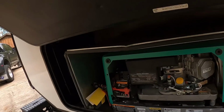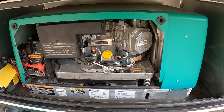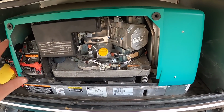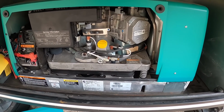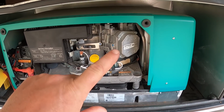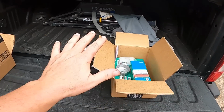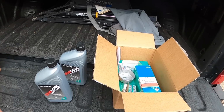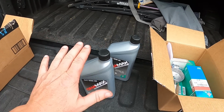And now we have the parts, and we're gonna show you guys how to take care of your generator. Whether it's LP or gasoline, the process is still the same. We're gonna change the oil, we're gonna change the oil filter, we're gonna change the air cleaner, and we're gonna change the spark plugs. So we got our kit off of Amazon, but there is a thing on Amazon you gotta watch out for. There's actually two kits. One that has all these parts right here, and then one that has all those parts plus oil. So when you're doing this, make sure you get the one with oil in it, because this right here won't be very useful if you don't have that right there.